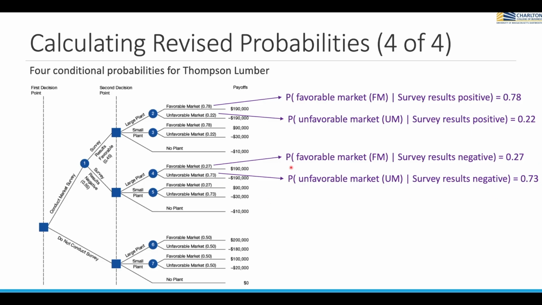So basically, having some prior knowledge about the future of the market, which in this example we decided to go with 50-50% of having a favorable and unfavorable market, and then getting the likelihood from the survey, we can update our belief or our understanding of the future market, whether it's favorable or not favorable, based on the survey result. This is where Bayes' theorem is useful for us in decision-making problems.